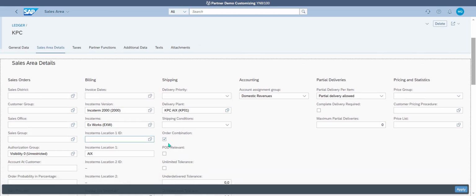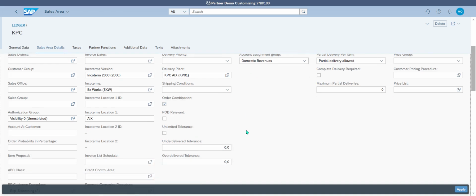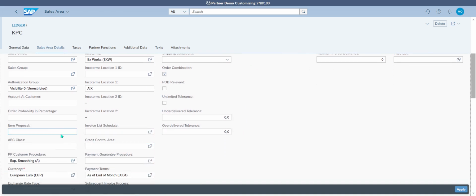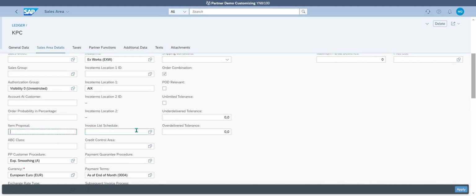So, sales area detail: POD relevant item, expect cross-selling, expect item proposal at the same time.